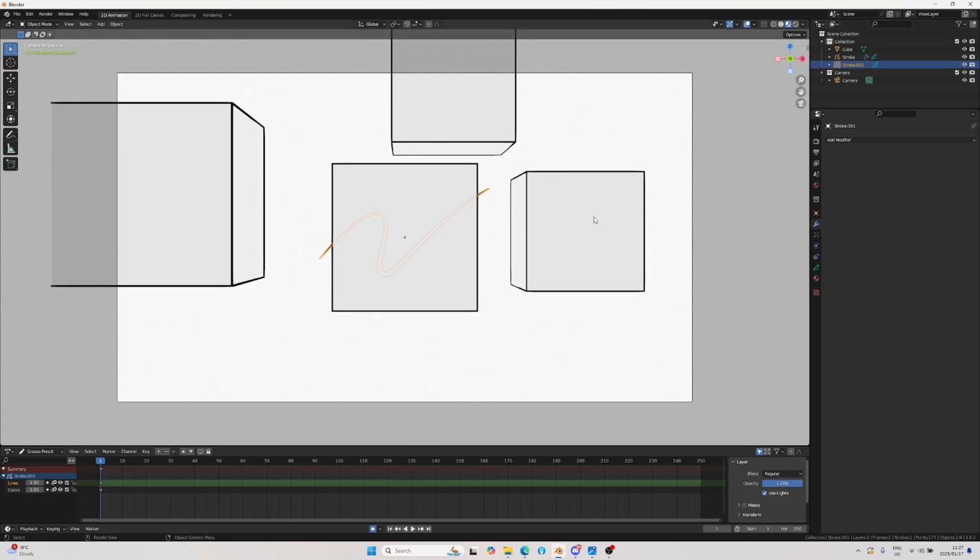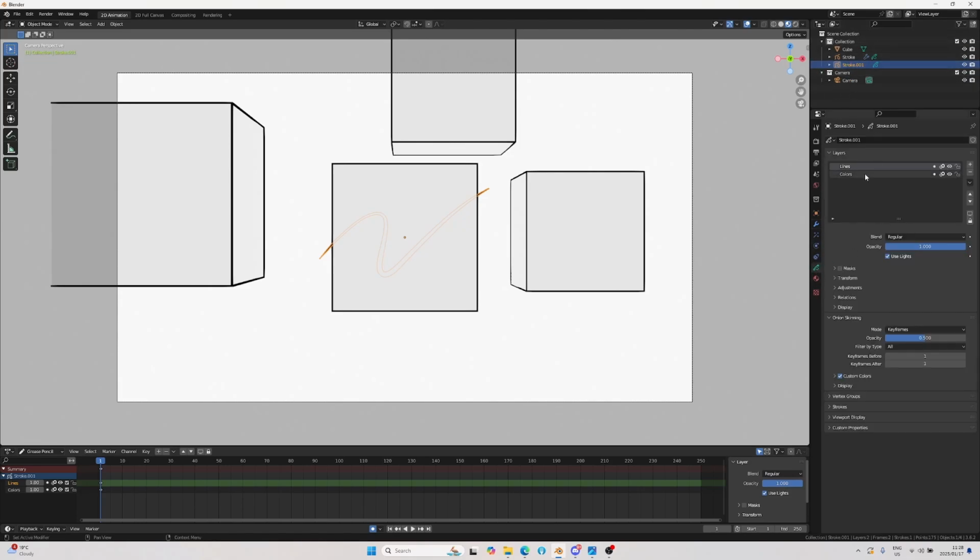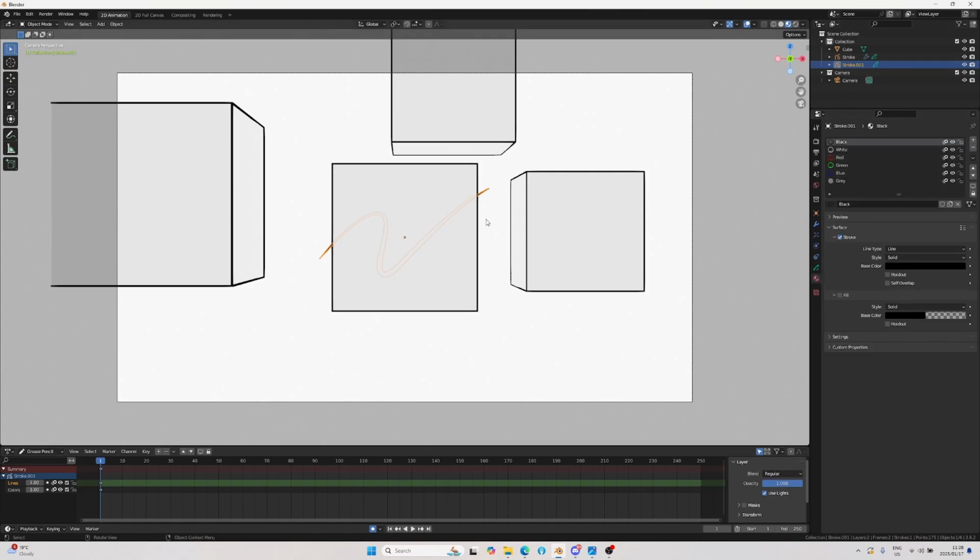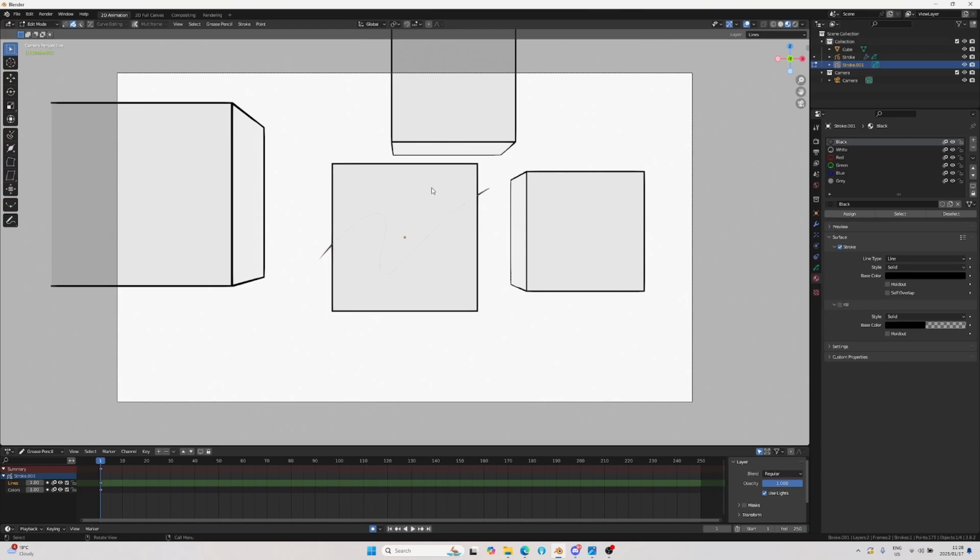So if you're starting to get more complex in what you're doing, then you can create multiple strokes as an additional layering method in addition to having multiple layers here. I think you would use strokes if you're doing like one character, or would you do like all your characters in the same stroke? Yeah, you can use 2 different strokes to do 2 different characters, because then it's easier to also have your keyframes for each of those characters separated, because the stroke contains all the keyframes and such.